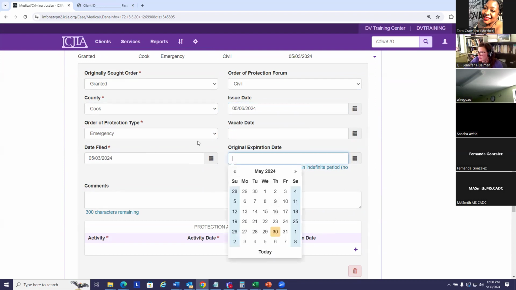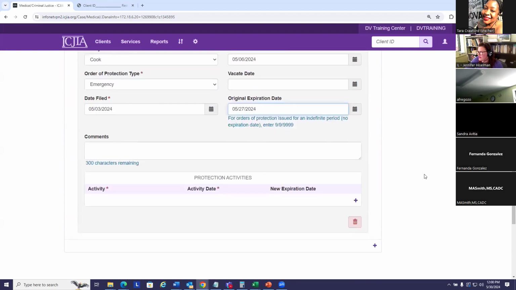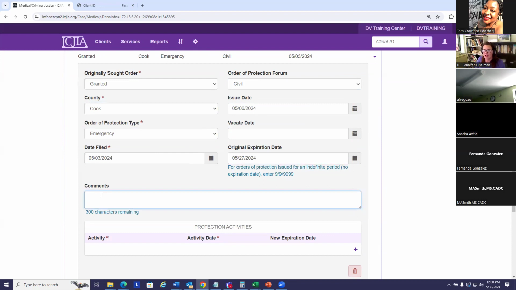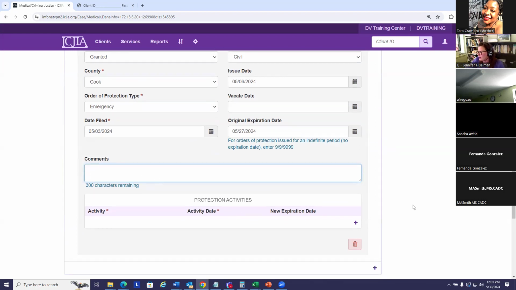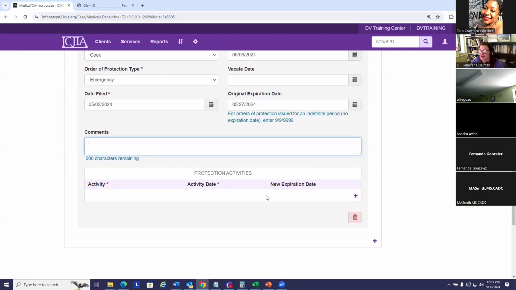So let's see, we'll say this is an emergency, 3 weeks. We'll say the 27th. Here is a comments text field. You can type in anything you find helpful here. What I see it used for most commonly is the remedies that are attached to this order. I know of one provider that actually enters the name of the judge because this provider was seeing a pattern of OPs being denied among different judges and wanted to keep track of that information. That's public information, so there's nothing wrong with that. Or other conditions about this order that you would find helpful to keep in their InfoNet record. I'm going to leave that blank for now, but those are just some ideas for how you can use it.